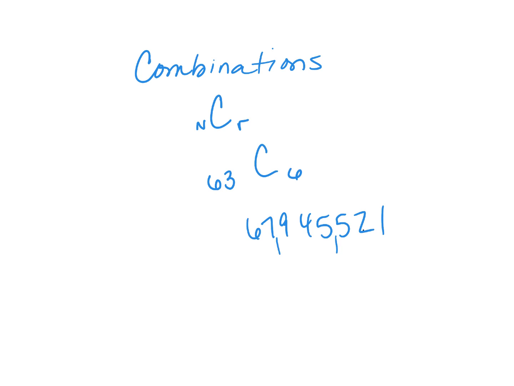But if I were making a combination of how many kids were going to be taking Comp 4 this year, it would be 19, because you have 19 seniors, nCr, and you want 6 in a class. So how many are those? Go ahead and do it. 19 nCr 6. It's a lot less than 67 million.